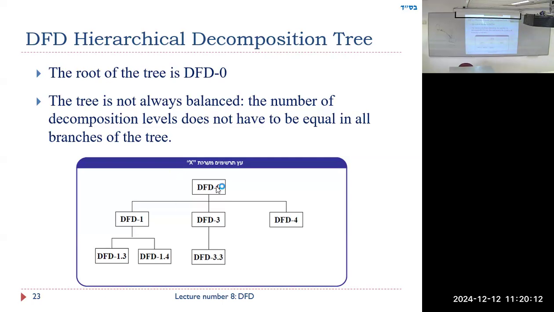Now there's in DFD 0. That's an interesting question to ask. That would be a good test question. Given this picture, draw DFD 0. And what would you have to write? You would say, well, I don't know what to write, but you know what to write. You know that you have to write DFD 1 as complex. You know that you have to write DFD 2 because we don't have to skip. So you'd have to write DFD 2 as basic. Because why is it not in this picture? It's not in this picture because it's basic. DFD 3 you'd have to write is complex. And now DFD 4, would you write it as complex or basic?